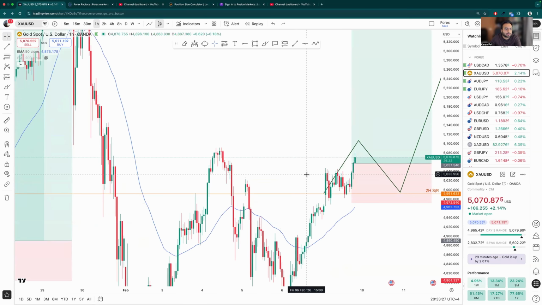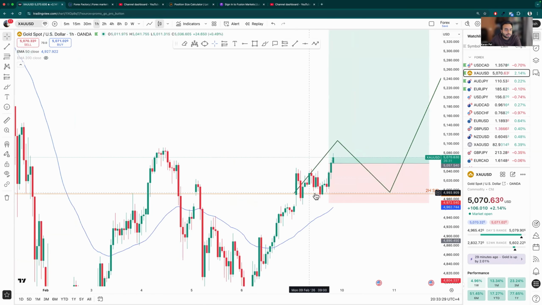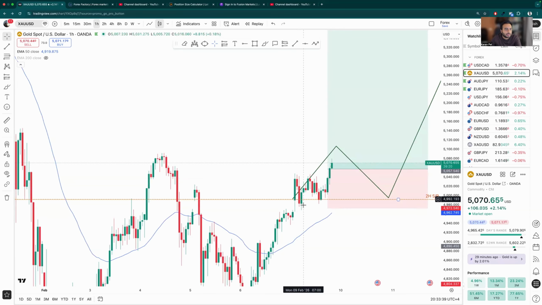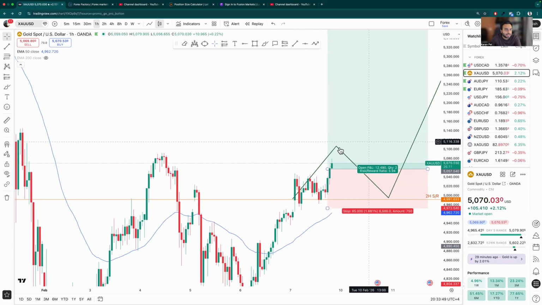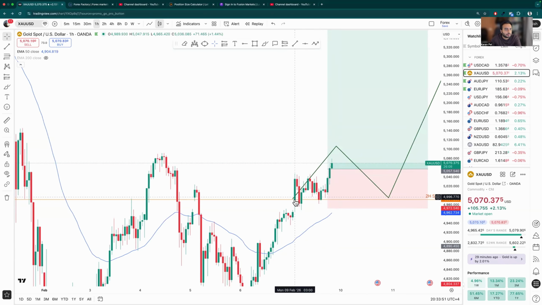What is the higher high? What is the lower low? And then support resistance is important. I had drawn this line on the weekend, on Saturday in front of you guys, and you can see that when the candles were moving, it reacted from this area. It took rejection, and we expected a moment where price will come up. This was not the exact price I wanted it to come up, but price came up, it took support, and then it went up again, took support, and then it broke the high.